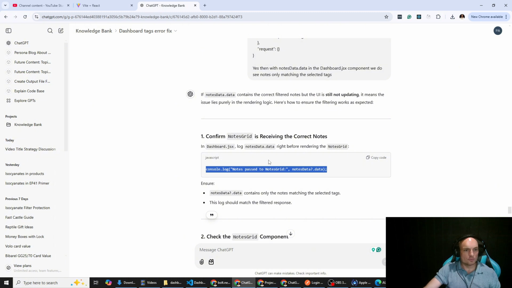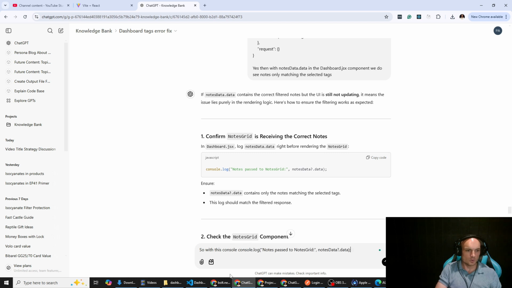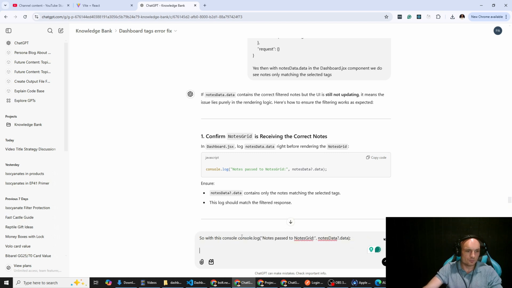Okay, so with this console log, we are correctly passing only notes with the selected tags to notes grid.